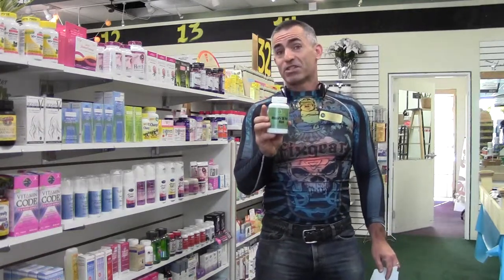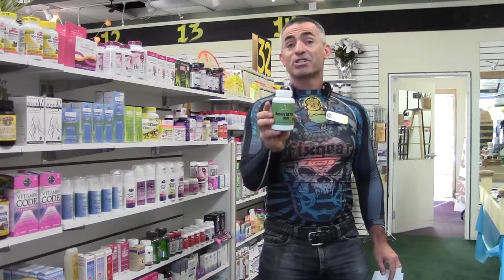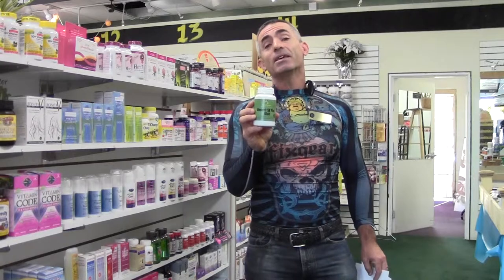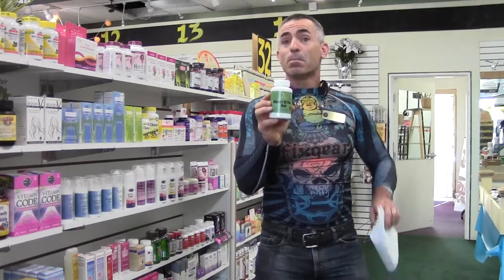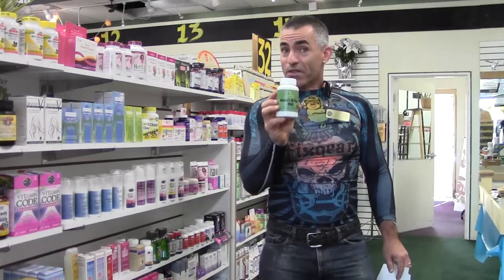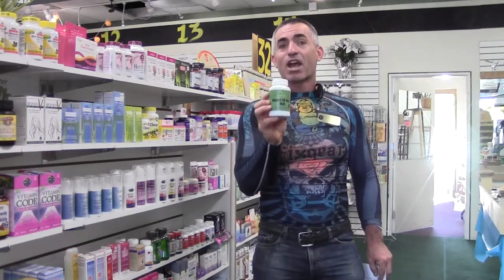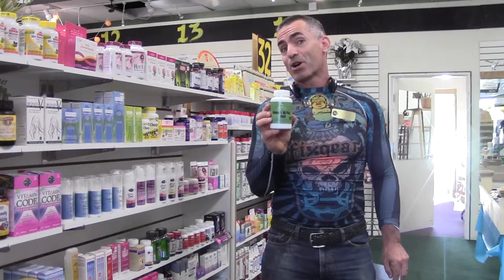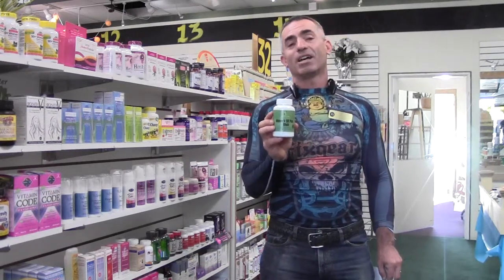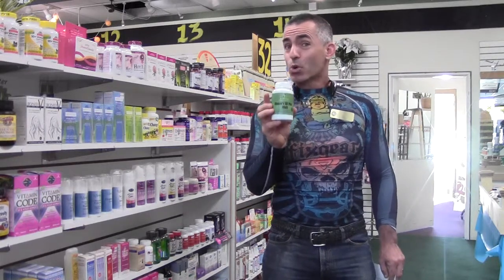The most exciting benefits to the Women's 50 Multi Plus are the other ingredients besides the multivitamins. One example is cocoa seed extract. Cocoa seed extract helps elevate your energy levels — especially for individuals through a long, hard day. It gives a mild energy lift through endorphins, serotonin, and phenylethylamine — these are feel-good hormones. It's one of the few multivitamins out there that actually helps you feel better. Also, you might think things that give you energy would raise your blood pressure, but it's the exact opposite — the cocoa extract helps dilate the blood vessels so you get proper blood flow and better circulation.